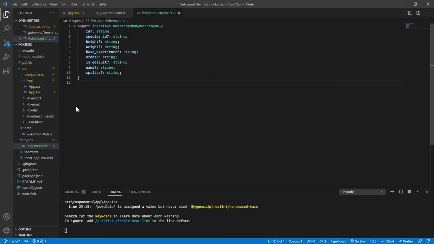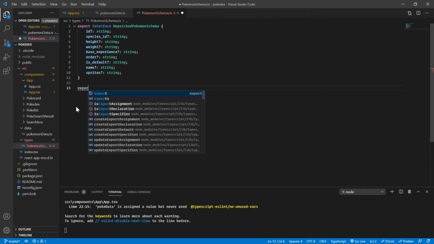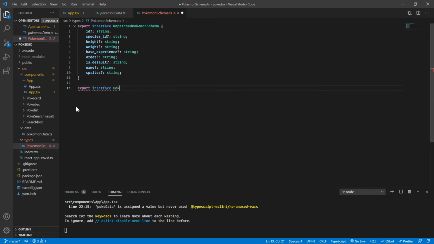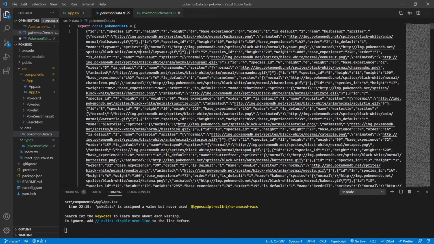So that's that. Let's also create one more type, which is going to be export interface Pokemon sprites schema. As you might have guessed, this is the schema for the sprites.